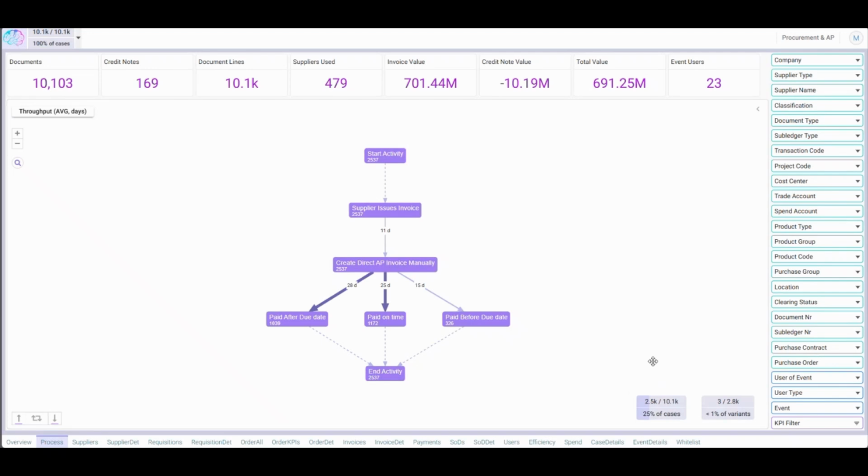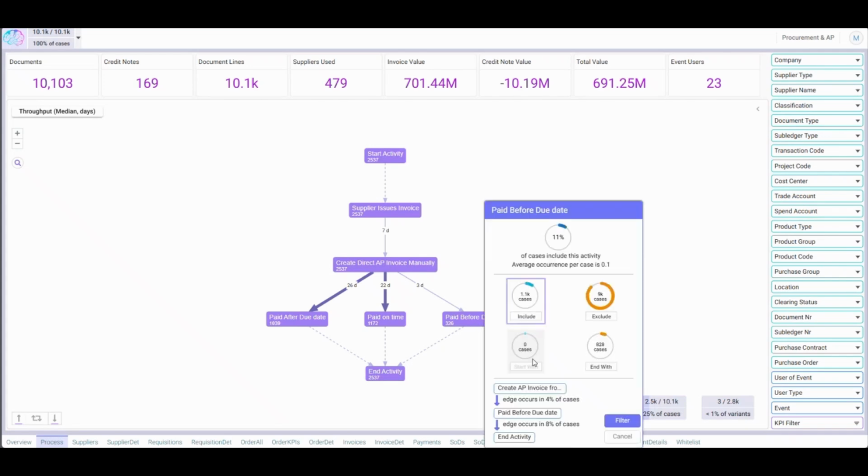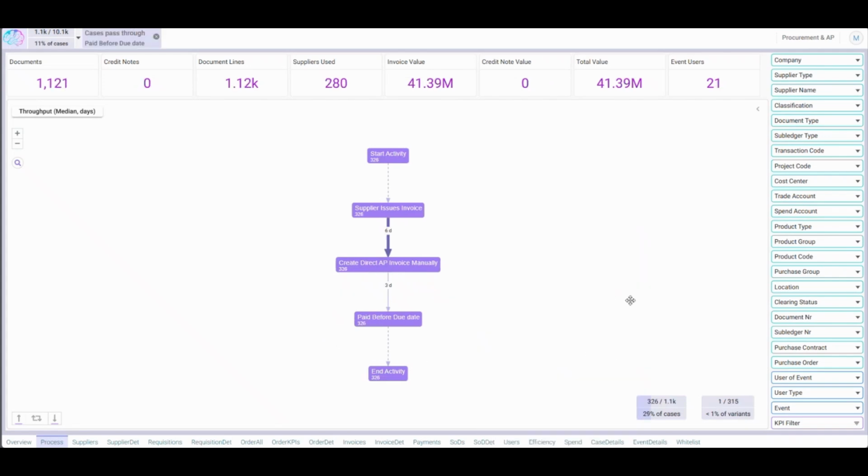And we can see here that invoices that are being paid late take on average 28 days versus the ones that are paid early, which take on average 15 days. I can also change this to median days, and you see the impact is even bigger. There's a lot of invoices that are booked in the system and paid directly in the next payment run. We can have a look at where that's happening and perhaps find out what's driving some of that.